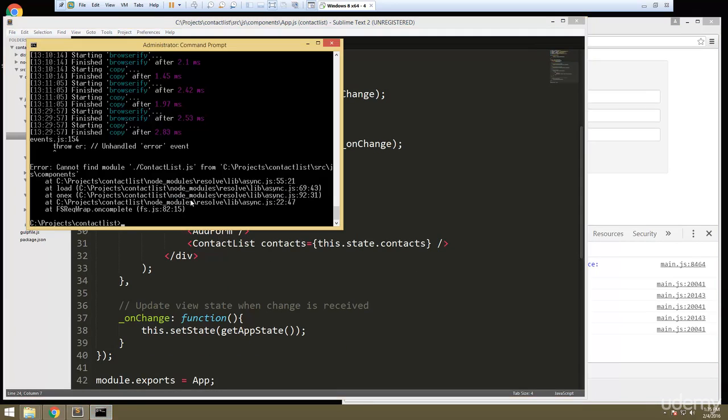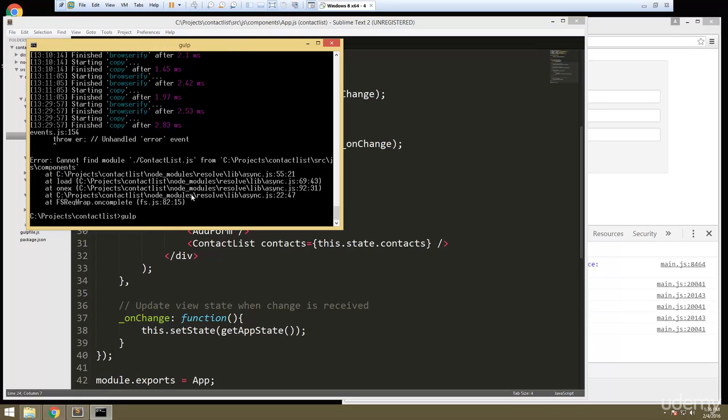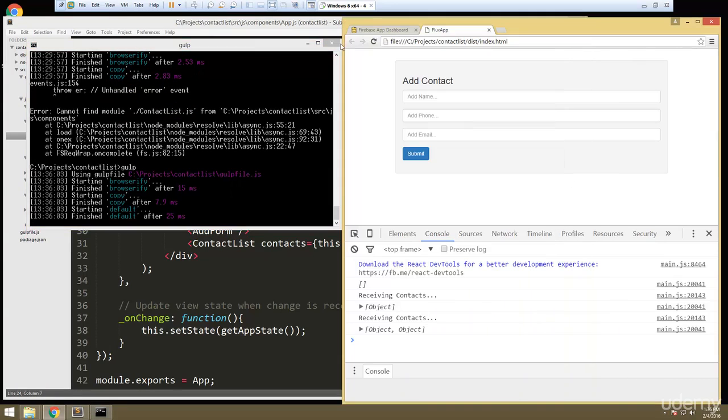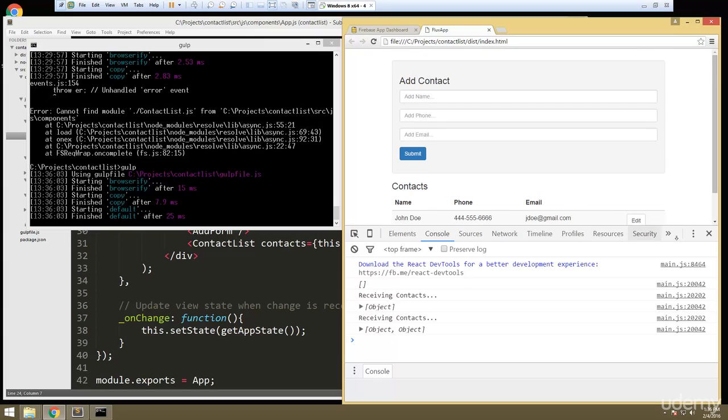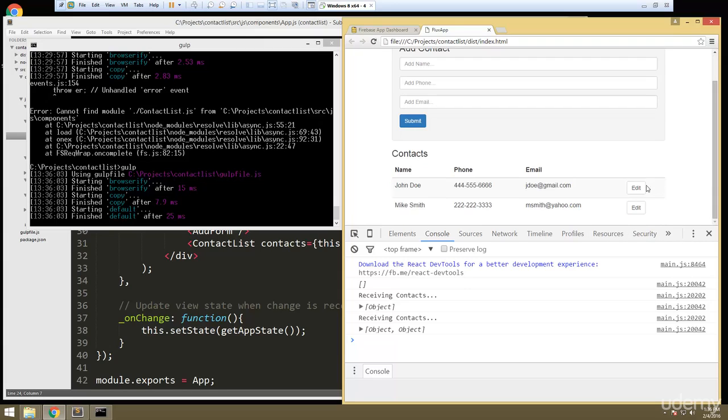Oh, we've got to run gulp. It's still not showing up. Oh, there we go. It just took a second. Alright, that looks really good. So our contacts are showing up and we have our edit button.